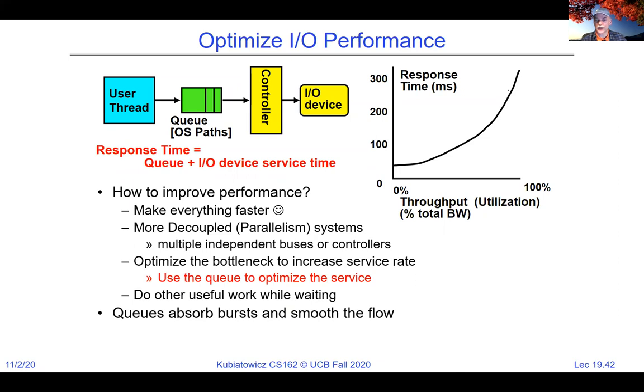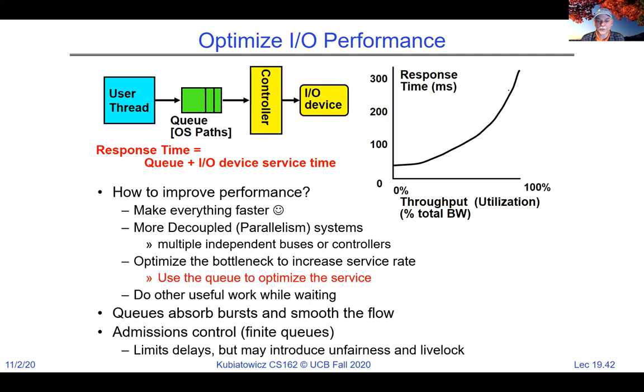Queues are in general good things because they absorb bursts and smooth the flow, but anytime you have a queue, you have the potential for a response time behavior that goes like this, okay? And so queues are both a blessing and a curse from that standpoint. And oftentimes, what you do is you limit the maximum size of a queue so that if the bursts are too much, then you put back pressure and slow down whoever's generating the requests by explicitly telling them they can't submit anymore because the queue's full. So that's a response to a queue being too full, and a lot of systems do that as well. Okay, and you could have finite queues for admission control, and that's what I just said. Okay, all right, questions?